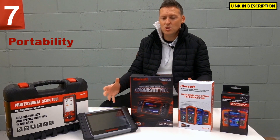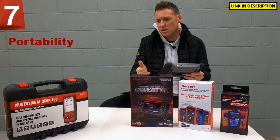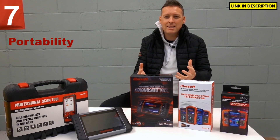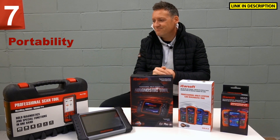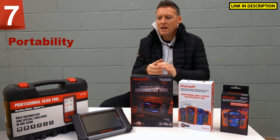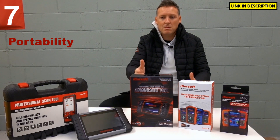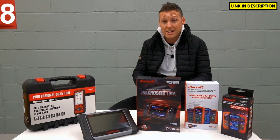Next up we're looking at portability and ease of use. Most tools these days have a handheld form factor where you can just pick it up and start diagnosing a car — running a cable from the tool into the diagnostic port of the vehicle. You can get kits which hook up to laptops where the software is built into the laptop, but I find those quite cumbersome and not really easy to use, because you're in a small confined area and what you really want is just something with a small screen. Also, software packages for laptops are generally fake Chinese clones of dealer-level software which will never work properly. These plug-and-play tools you can keep in the glove box, whereas with a laptop you've also got to consider the laptop costs and having the battery charged.